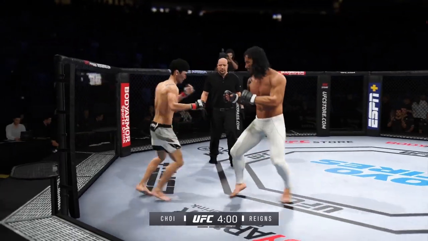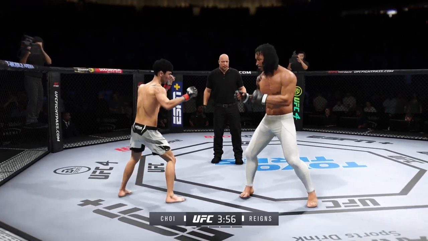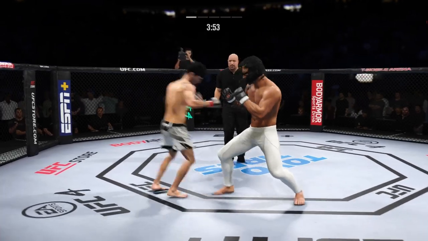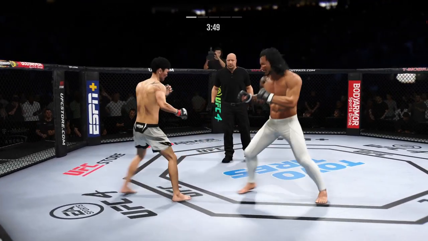He is chopping up that leg. They say chop down the tree. You beat your opponent by slowing him down first with those nice outside legs. Big punch lands over the top. How's he gonna follow him? Oh, and he lands another leg kick there.